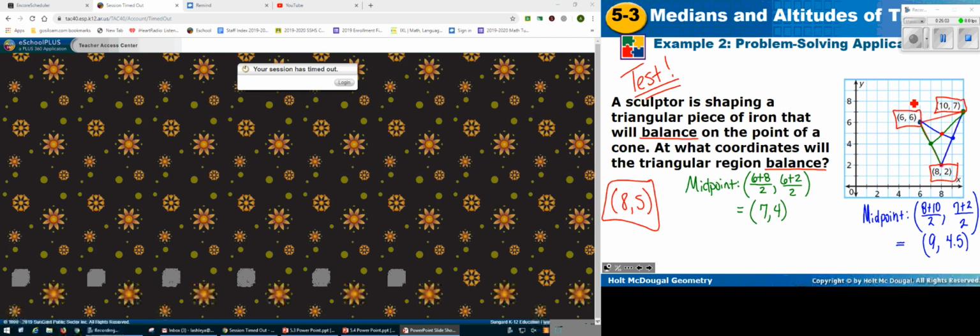So the shortcut for finding the centroid, and you can do this every time, it's up to you. You can graph it if you want to, and you can work it the long way, or you can do this shortcut. And the shortcut for centroids only is to average the x's. So this time we'll have 3 x's, x1 plus x2 plus x3, and divide by 3. And then you can do the same thing to the y's. Average the y's. y1 plus y2 plus y3 divided by 3. And that's using those vertex points. And that will give you the direct center of your triangle.